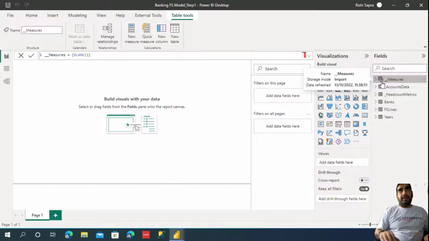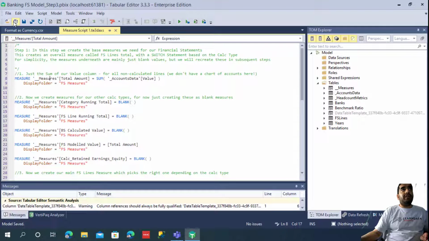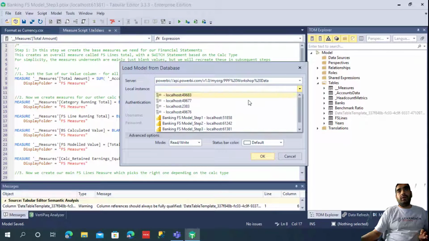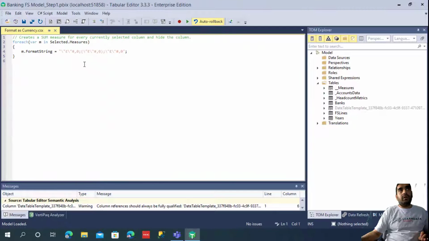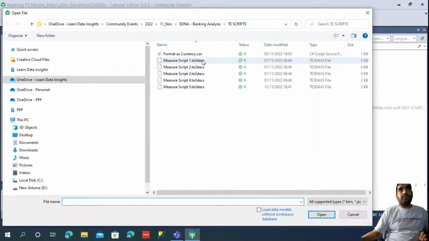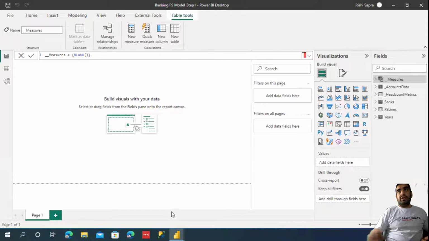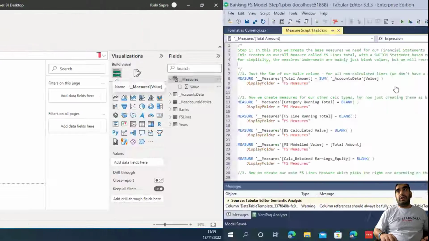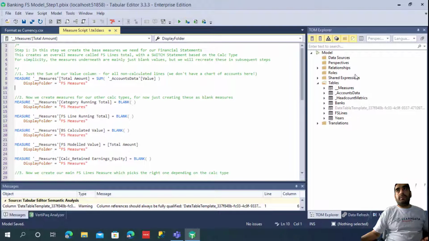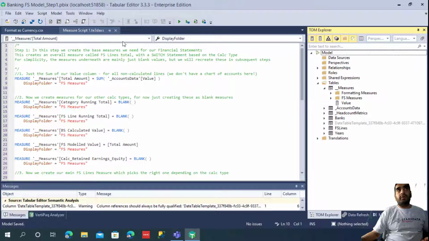So now we've got a table in there, and now if we go back to Tabular Editor, let me connect back to that step 1 file, step 1, and open that file again. So all these files are checking that you actually have a valid model open before it opens the script files. But now I can just do apply and sync, or I could select a little bit and do apply selection sync. But I'll apply the whole model, and now if we go back to our step 1 folder, we should see them come up in there. Let me just check that I've got formatting measures.